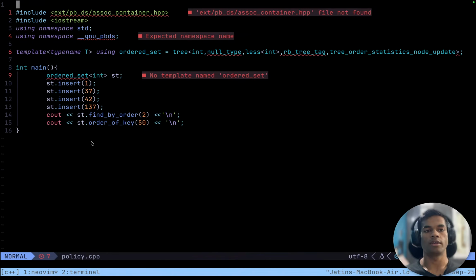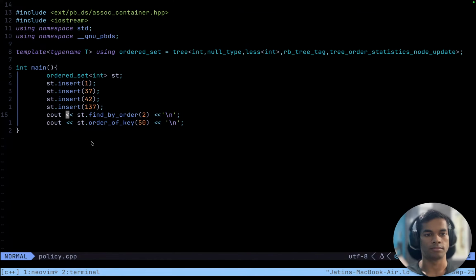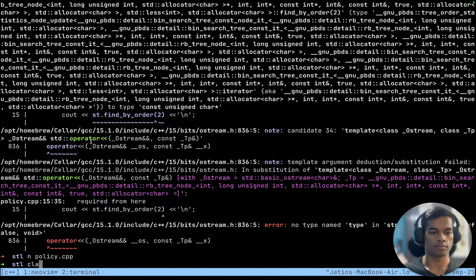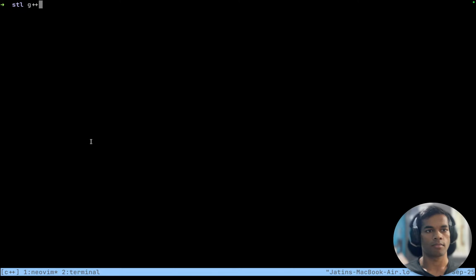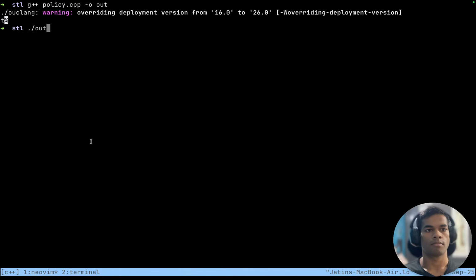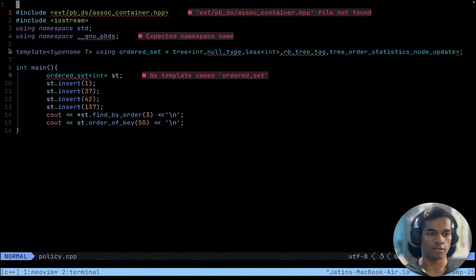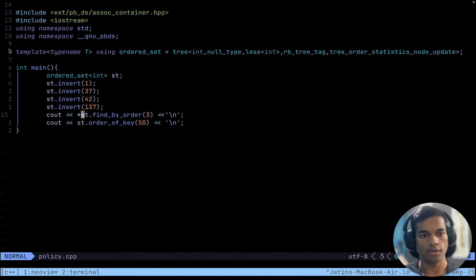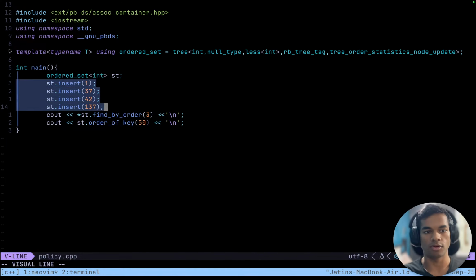Okay, because find_by_order returns a pointer, so we have to dereference that pointer. Makes sense. 137 and 3. That makes sense. That is actually correct.